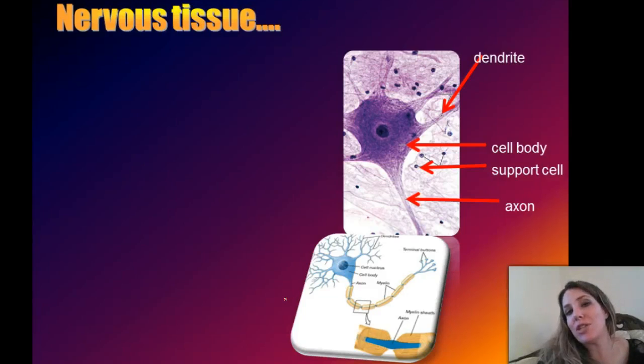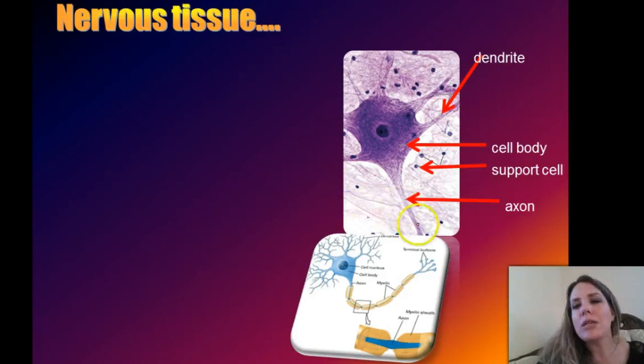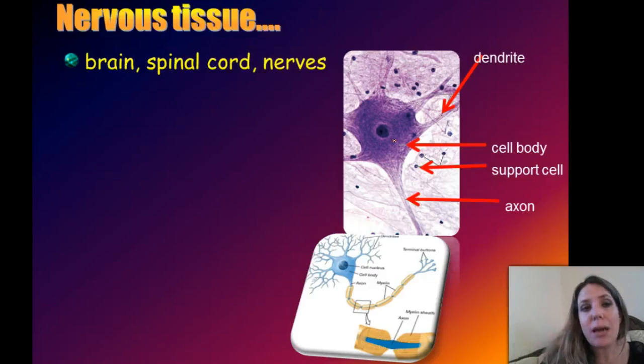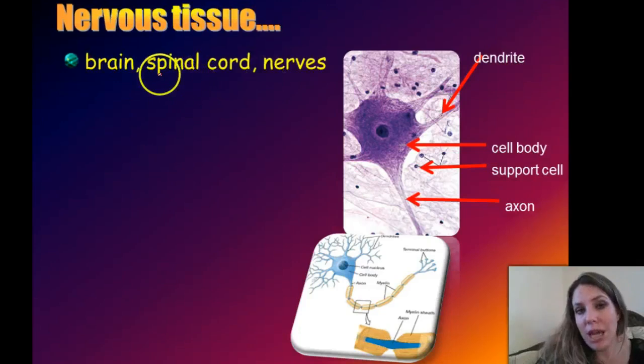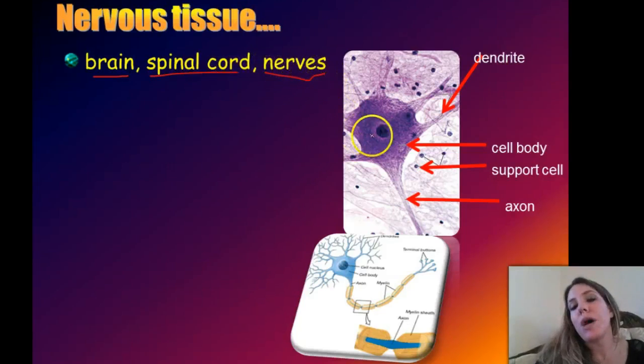And obviously nervous tissue involves the nervous system. So we're talking about your motor neurons, the neurons that are in your brain, etc. So here is a typical motor neuron. That means a neuron that is going to connect to muscles, for example, or between other neurons together. So you find nervous tissue in your brain, your spinal cord, and your nerves that run throughout your body.